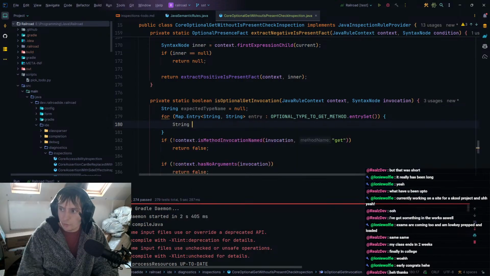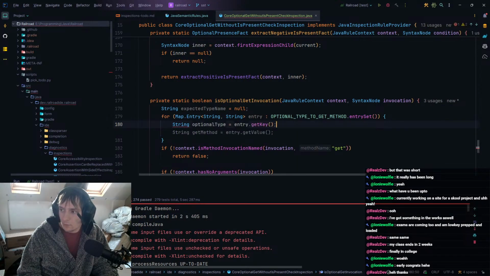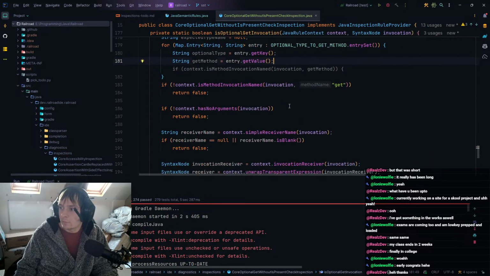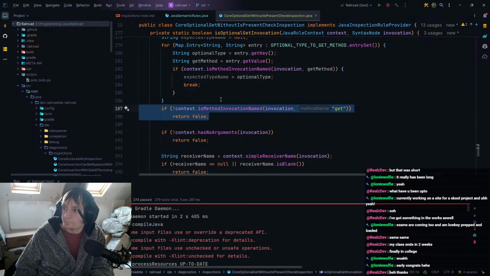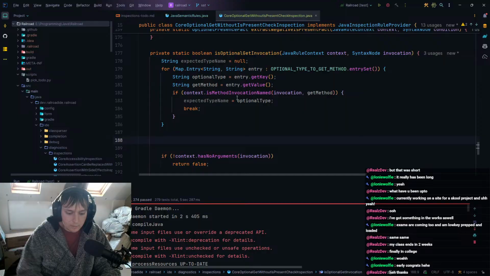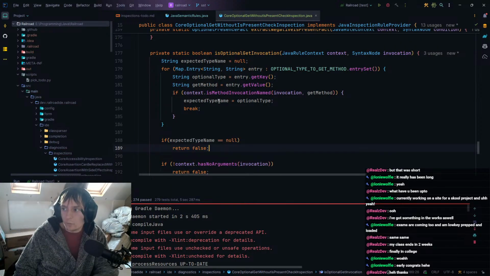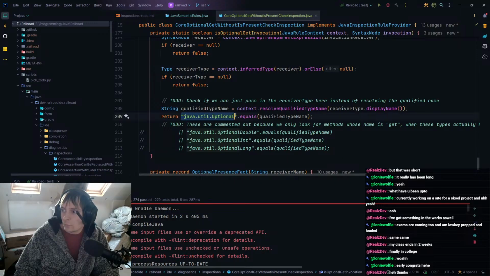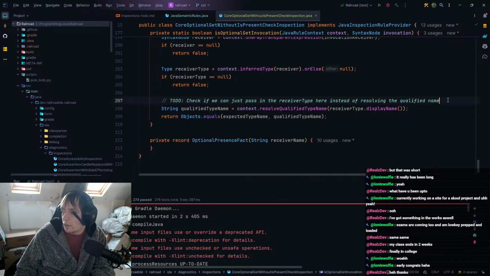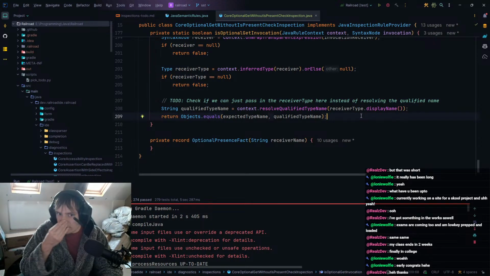Then we'll grab the string optional name get method. If it's that, set it to that and break. And then if expected type name is null, then we can return false. And then all we have to do is do expected type name dot equals. Let's replace this with objects dot equals though. And then we don't need all that shenanigans. And then I don't know if we can just pass the receiver type in here or not.